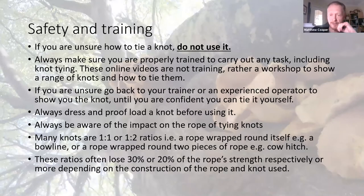Just a bit of housekeeping first. Do bear in mind that we are talking about knot tying that's going to suspend you in a tree in many cases. So don't use any of these knots unless you're absolutely sure on how to use it. Although it is a webinar, it's not training. So ideally, make sure you use these knots with an experienced person around you or a trainer that knows how to use the knots properly.